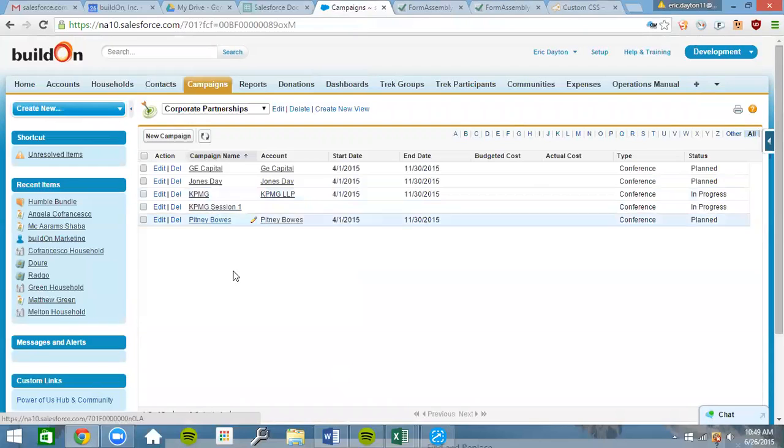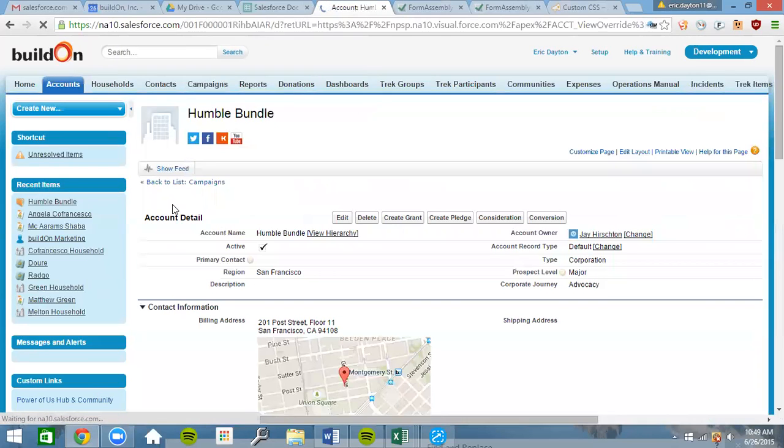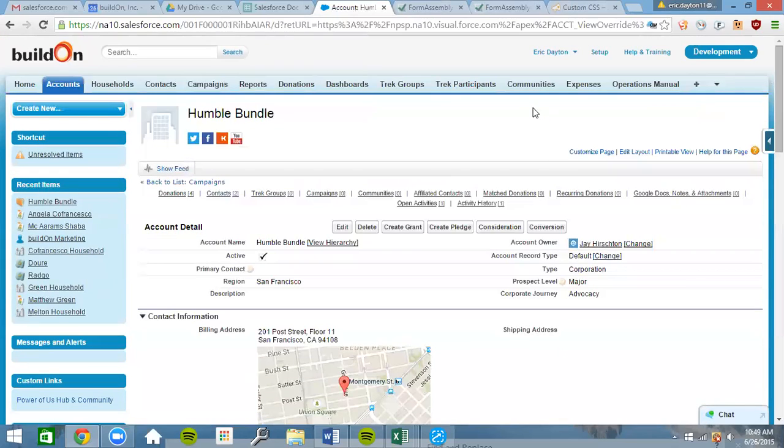I guess this would be not necessarily someone doing the corporate partnership program, but just a corporate lead. We have a page on the site about corporate partnership, and I just want to get a form created that creates the right records for those and notifies the person. This is a corporate account in Salesforce, and this is what you'd want your form to do.